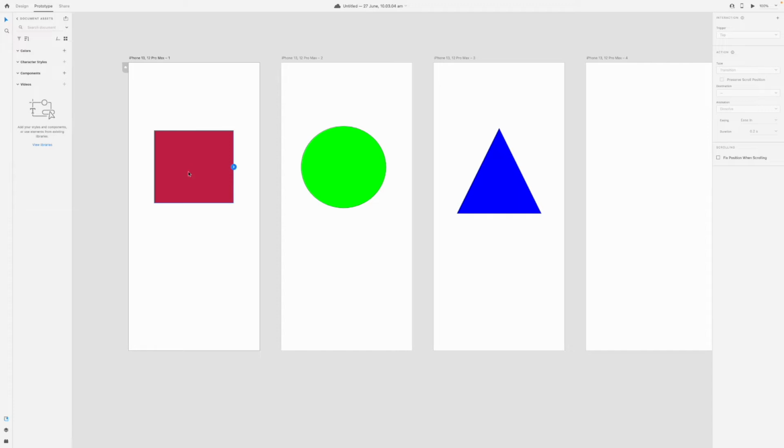Okay, so for example, I'll get this red box and I'll click on it and say when people click on the red box, it's going to take them to this page. When people click on the green circle, I want them to go to this page. When people click on the blue triangle, I want them to go all the way back to the home page.